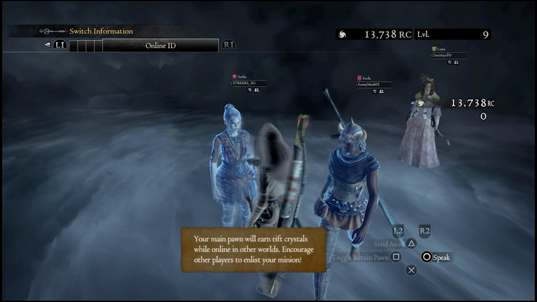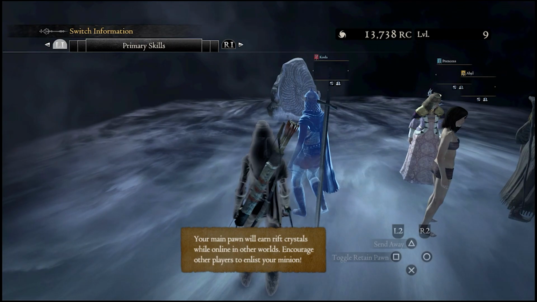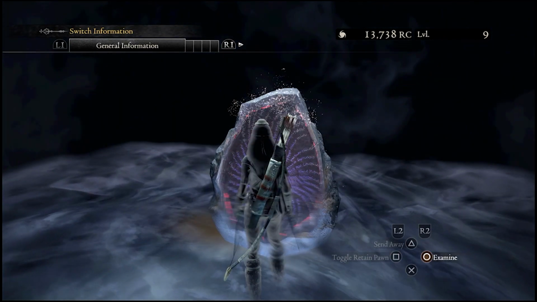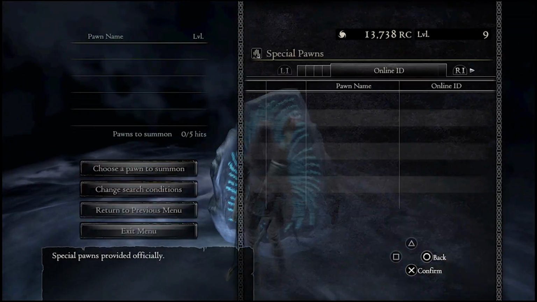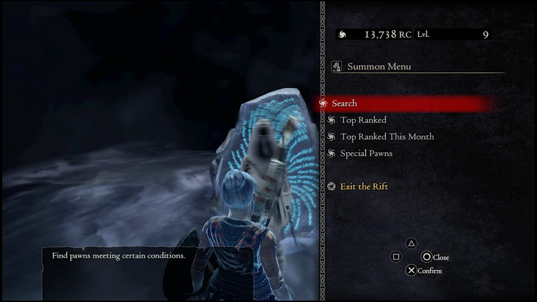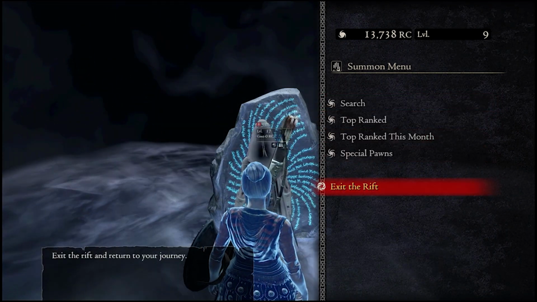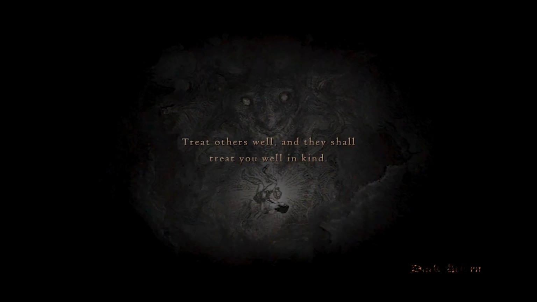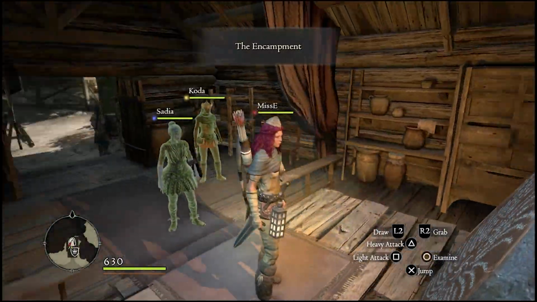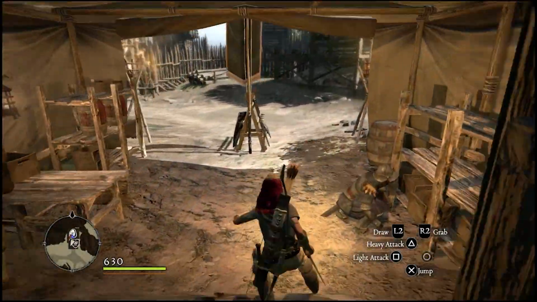You didn't hesitate to use the busted shit, so you didn't. Oh, that's proper hilarious. The fact that I got two mates that just, their pawns just walked right up to me. Who the heck? Special pawns? Didn't even know there was such thing as special pawns. Jesus. Exit riff. Oh, that's hilarious. Right. So that's them two taken care of. That there's us with a slightly better party now.